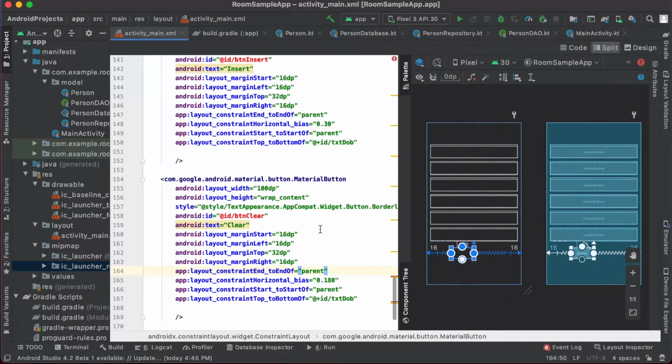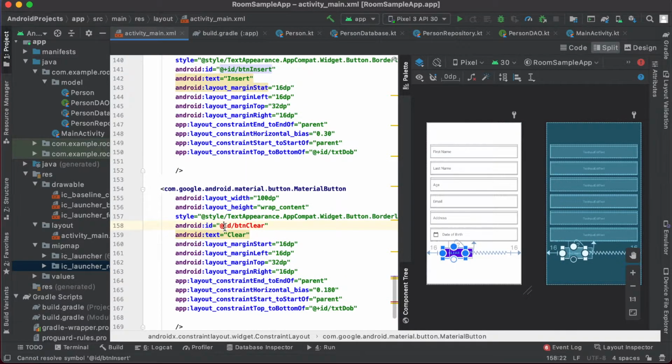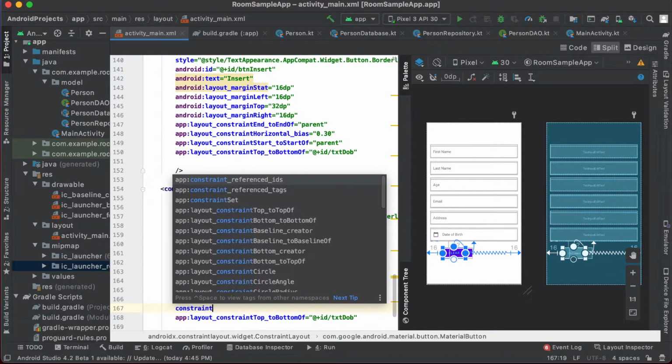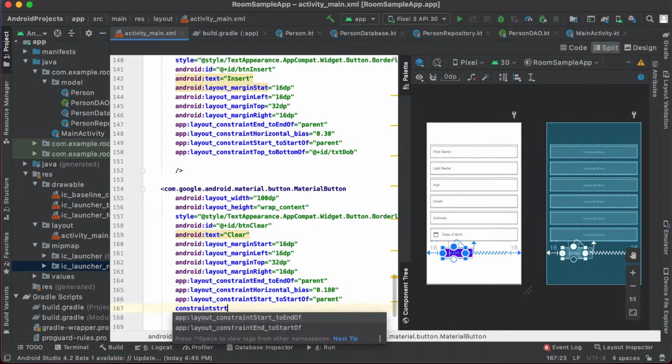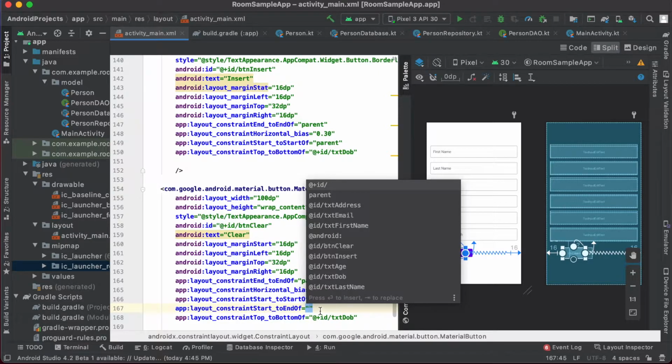Also you can see ID is highlighting in red. So there is some error in this. Also adding another constraint to end of button insert.